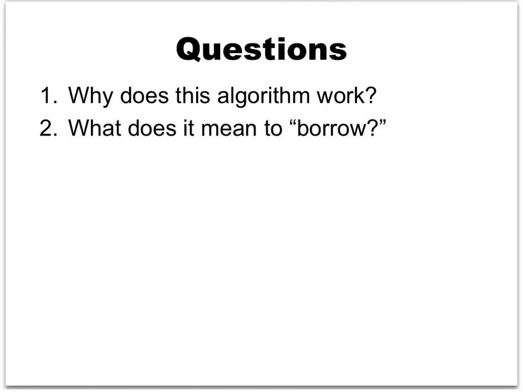So let's ask the same questions as we did with the addition algorithm. Why does this algorithm work? And then what does it mean to borrow? What did we really do when we borrowed a 1 from one place and then brought it over to the next place to the right? What does that really mean?